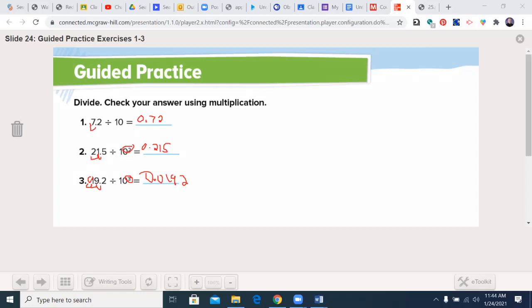So the exponent or the number of zeros will tell you how far to go. All right. And don't add them together where you have this 10 to the third. That's not 4 zeros. That's just 3. If it's written as an exponent, the exponent will tell you how many zeros.